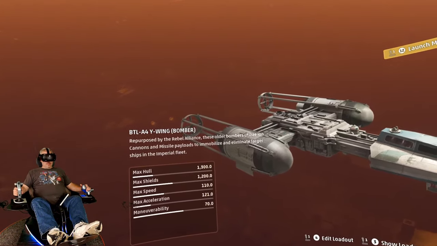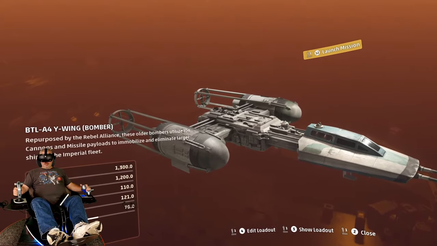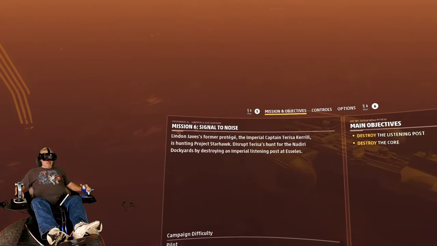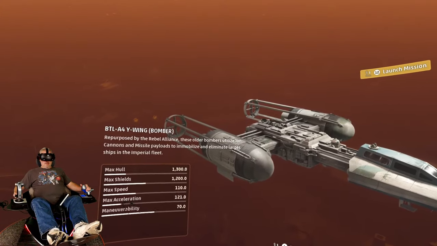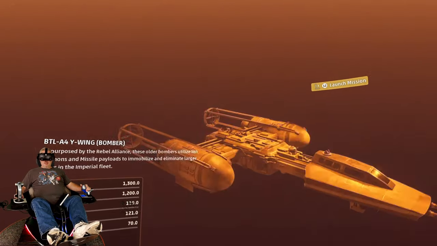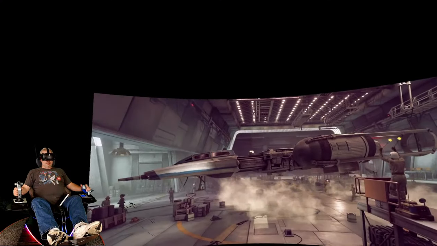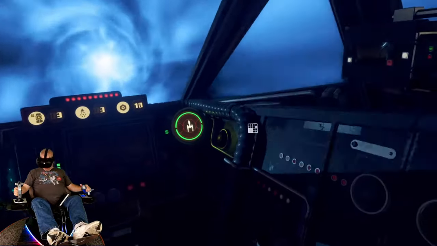Y-wings are built to carry bombs and other heavy explosives. It makes them slower, but they pack a punch against large targets and capital ships. Another tank. Flying another space bus here. Oops. What? Come on now. There we go. I think after all this time I'd know my buttons. Oh well. I just mash them, you know. Sometimes. Nice. Oh, I like this cockpit.